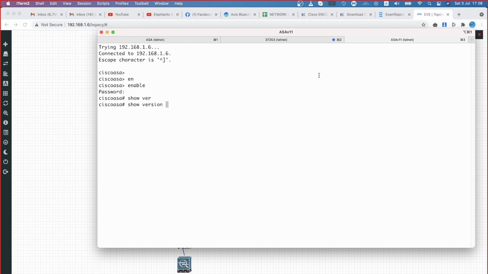Okay. Then what else? Okay, I'm hearing one more voice. May I know who's that? Yeah, Guru. Yes. What all information can you fetch from the show version command? Okay, I can see only ASA's version, or I can see ASDM version as well. Okay, can I see ASA's CLI version?